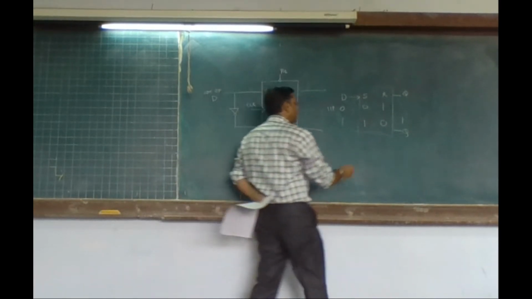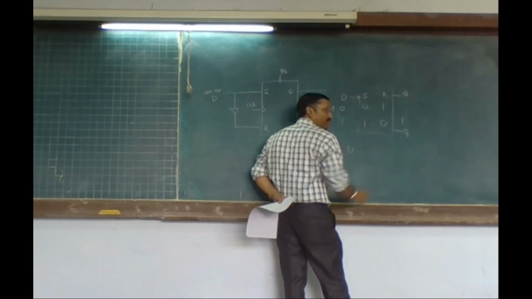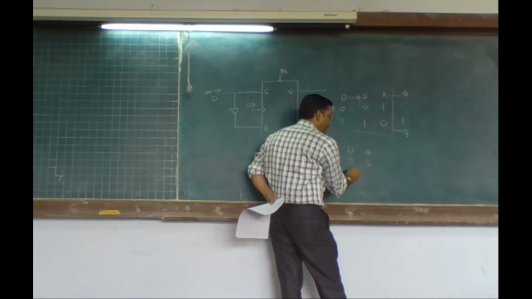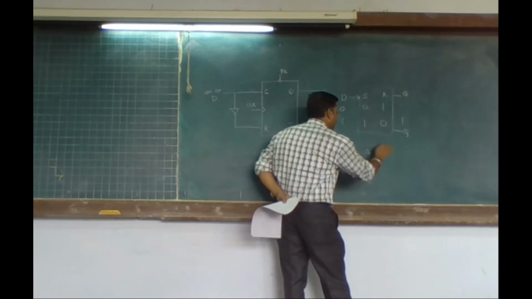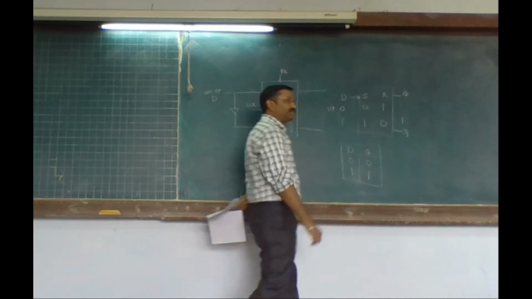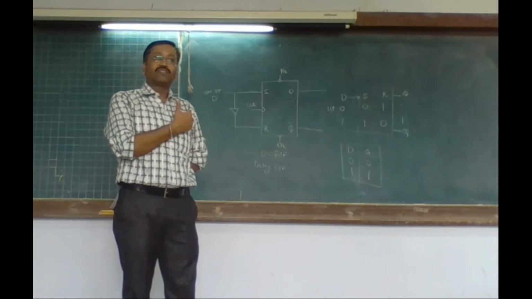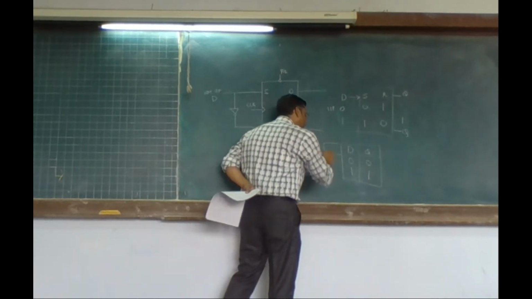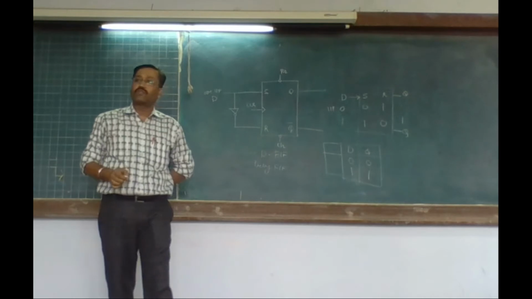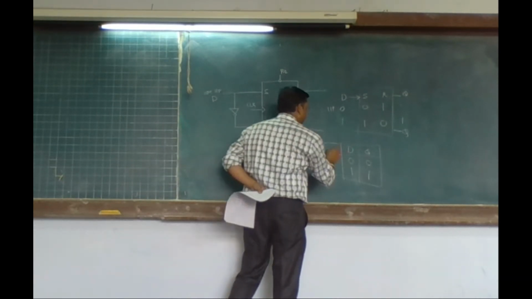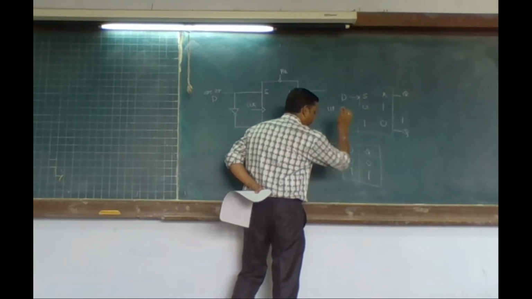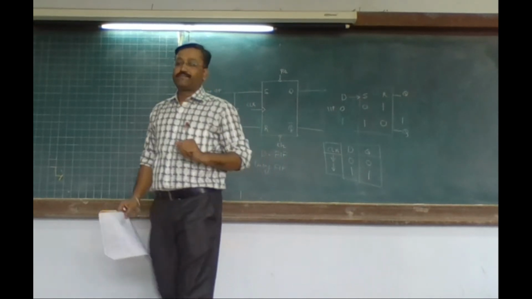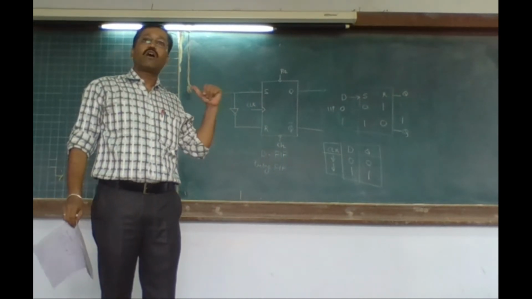From this we can simply find the truth table: the input is D, the output is Q. When the input is 0, the output is 0. When the input is 1, the output is 1. This is the truth table. Is it clear? Is there any doubt? Now, for this, there should be another input which is always given to a sequential circuit. What could it be? Clock. The clock has to be there. Suppose I am giving a negative edge triggered clock. The arrow will be downward and your flip-flop works on it.